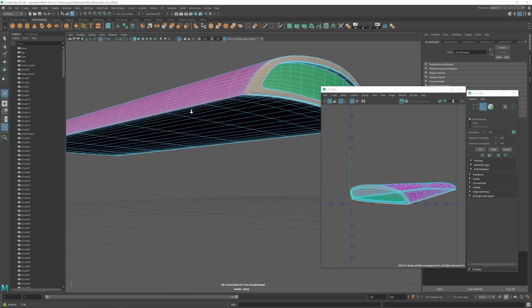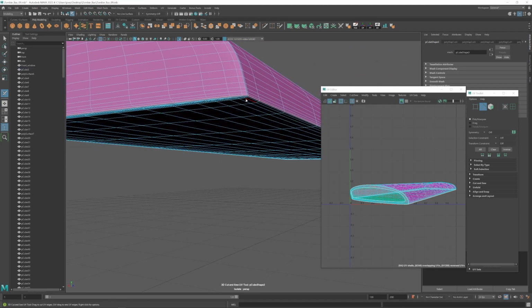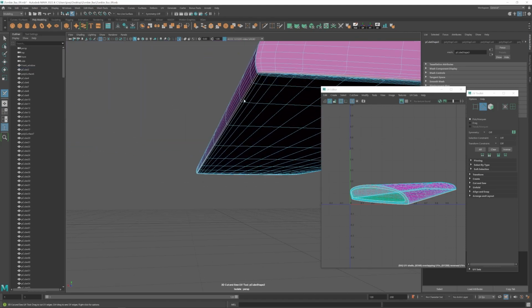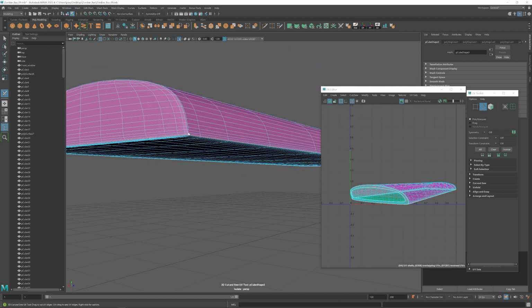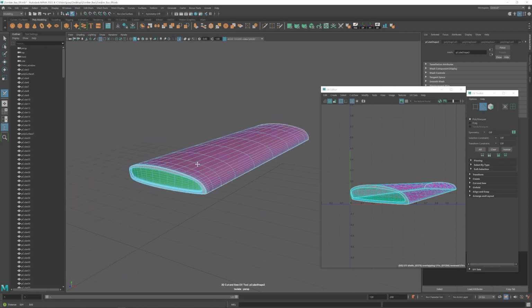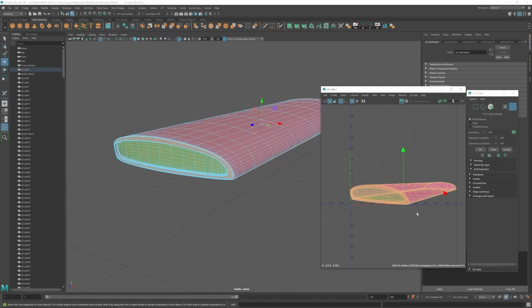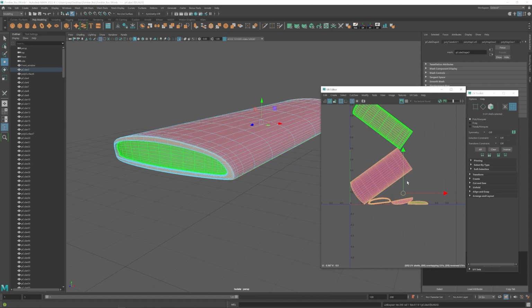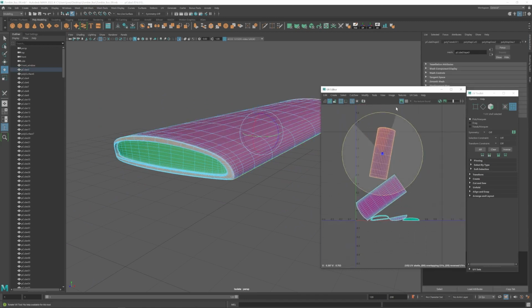And then once that object is all UV'd and it's all laid out properly in your UV editor, you can just basically duplicate that same object over and increase those divisions even higher. So you have really nice smooth edges, and then you have a higher poly model that has the same UVs. And then when we jump into Substance Painter, you can easily load in that higher poly model as your high poly model and use this low poly one as your low poly model.